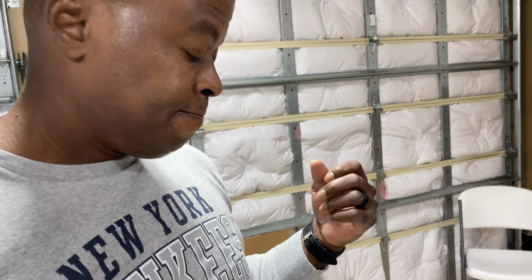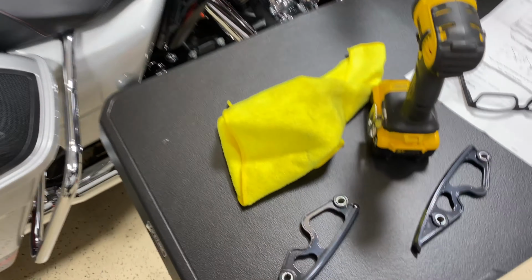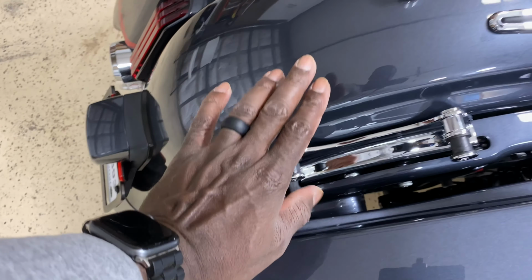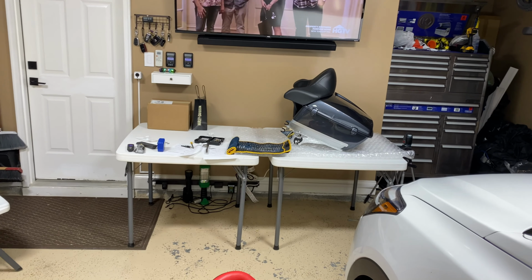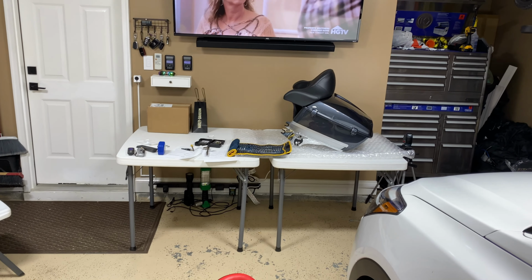So I have these pieces removed. These brackets are installed. And now we're ready to put that on. I'll see if I can do it myself first, and if not, I'll get some assistance from the wife.